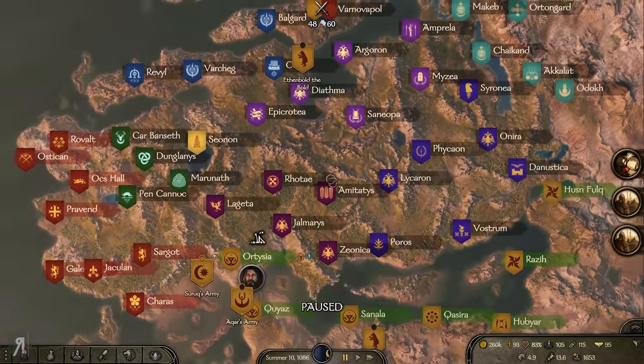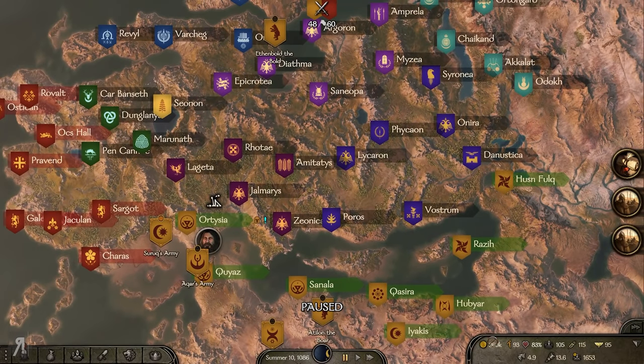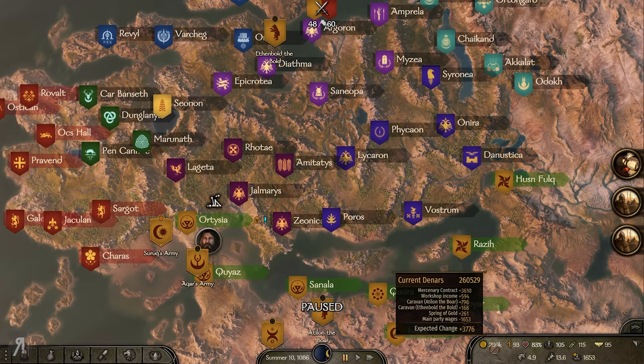Anyway, Ethan the Bold is doing okay, as you can quite clearly tell. He's up there doing a pretty decent job. Is he actually making me money? He's making me less money than Atalon, because obviously Atalon has been at this for a while, but our mercenary contract is making us the most. Spring of Gold's not doing too badly as well, as you can see right there, so it's not too bad.